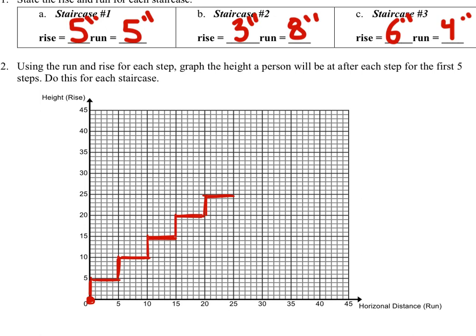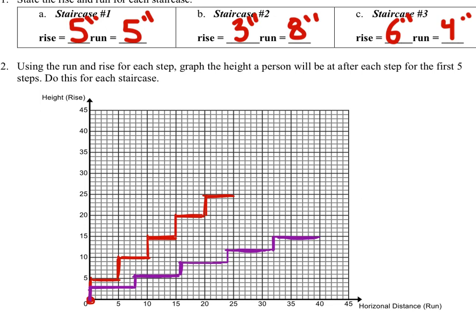All right, staircase 2 I will do in purple. This one is going to go up 3, which is right there. And then I got to go over 8, to the right 8. Bam, and we can see that is the first step. But then I got to go up another 3. Trying to be very careful, it's very hard on this thing. And then over 8 again, another right 8. So looking at just the first 2 steps, which of these 2 staircases would be the steepest? The red one so far, but let's finish all 5 steps. Up 3, to the right 8. 5 steps.